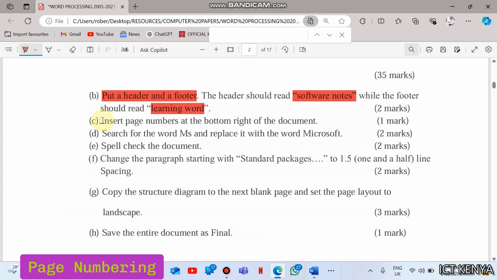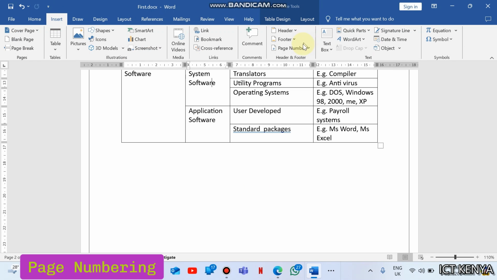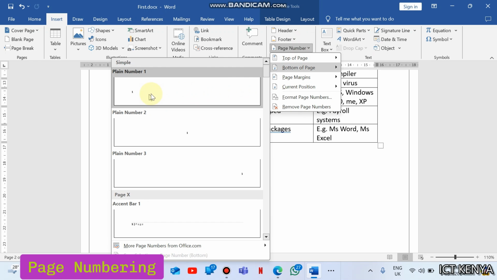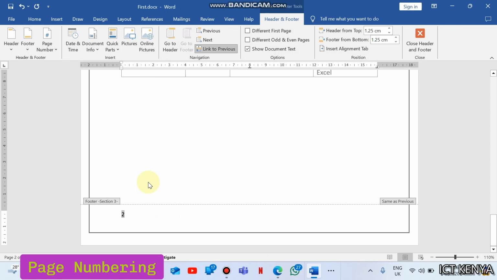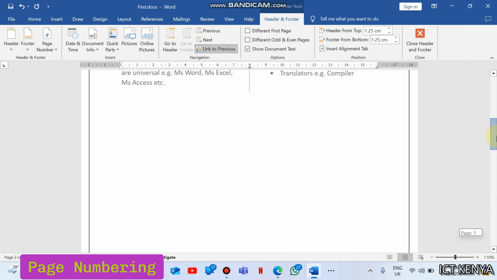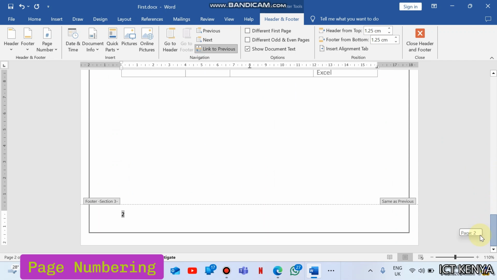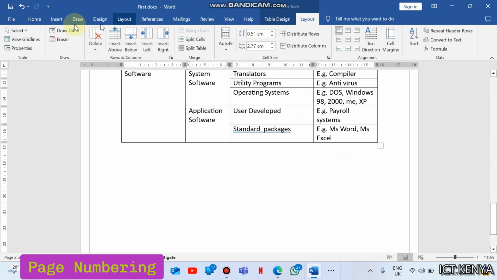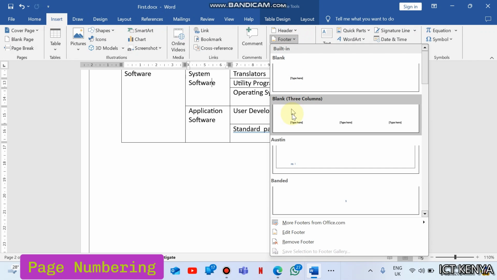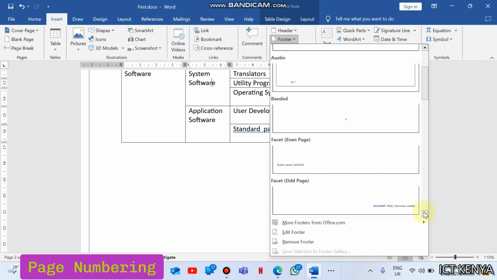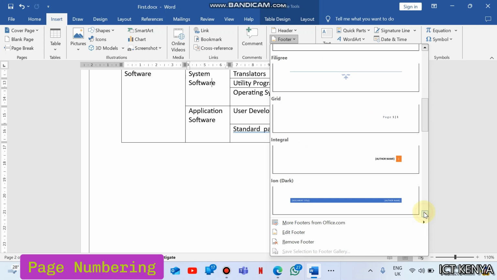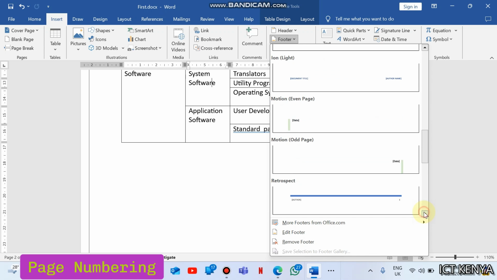The next question is insert page numbers at the bottom right of the document. So insert page numbers at the bottom right, like this one here, and it should be page numbers like that. But now this one will replace our footer. So what do we do in this case? Again, I'm going to insert my footer. So insert footer, and I pick a footer which allows me to insert a page number and the footer. So where can we get this footer? Page number to the right and then the footer to the left or somewhere else.